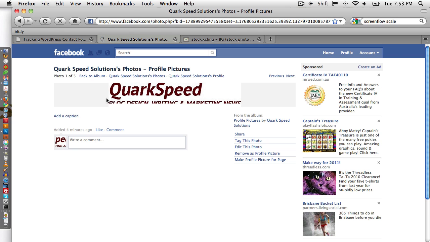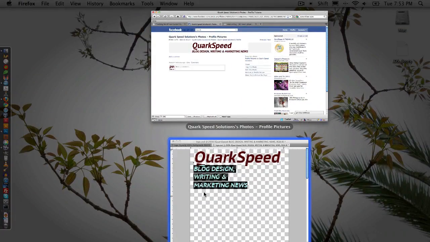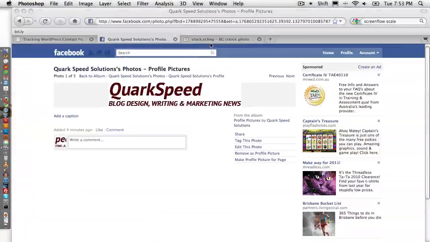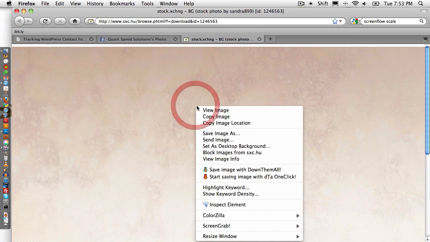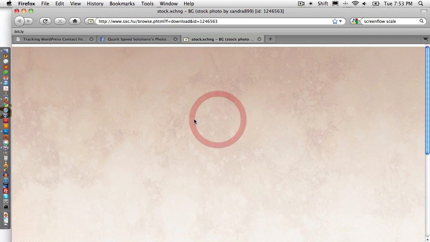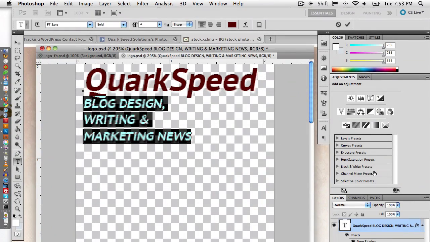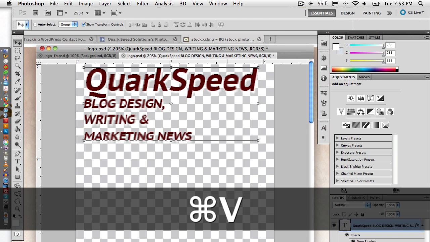You can see, especially on the edges, there's a little bit of artifacts appearing. So what I do is I put a background underneath. This is an image which I found, and that's how I paste it in.